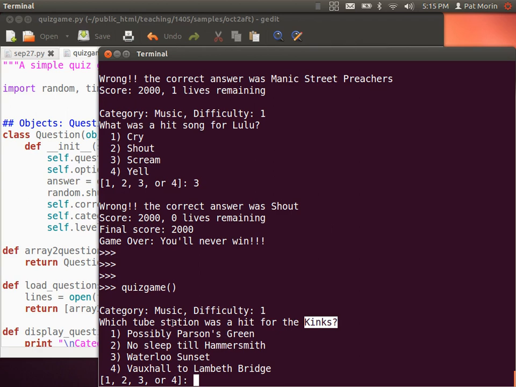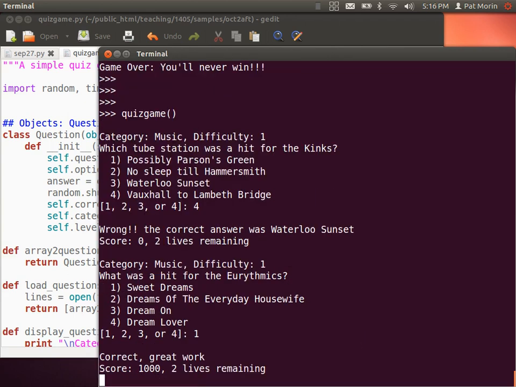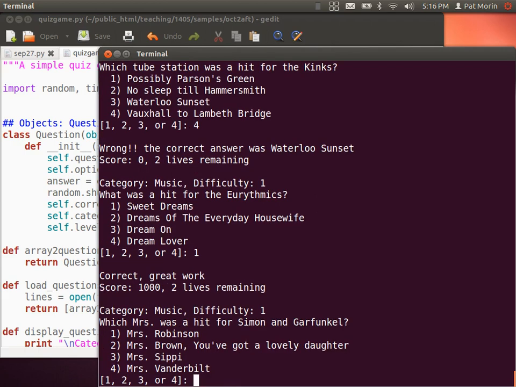Which tube station was a hit for the Kinks? So, okay, the genre is music, so I guess the Kinks are a band. What's a tube station? It's a subway station in British English. So it's difficult to parse this without context. And what was a hit? So I don't know. 4. Wrong. Waterloo Sunset. Should have let me put in 3.